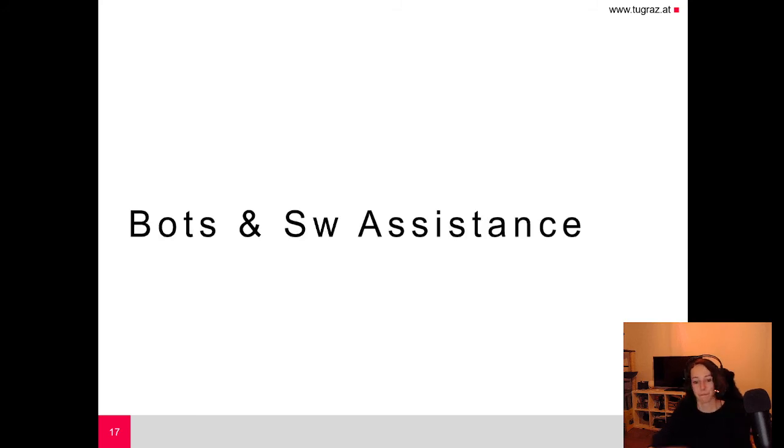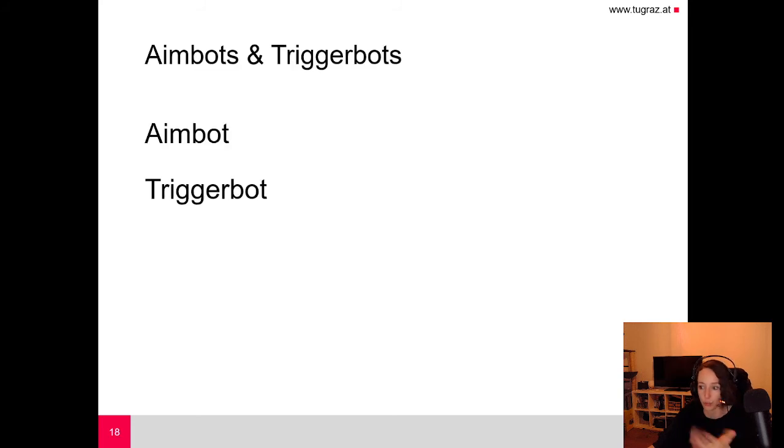Okay, so this was all a little bit what is labeled as unsportive play. So things which are a little bit in this gray area, where you eventually have to set up rules for your game, where you provide those rules so that players know that this is not something they're supposed to do.